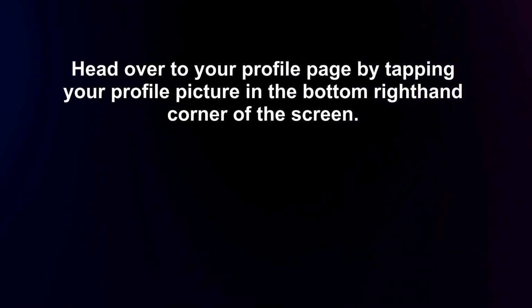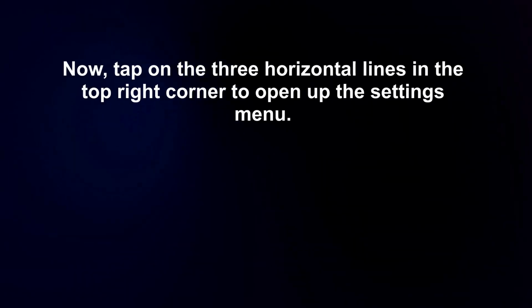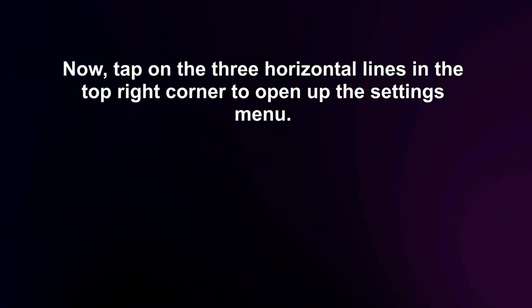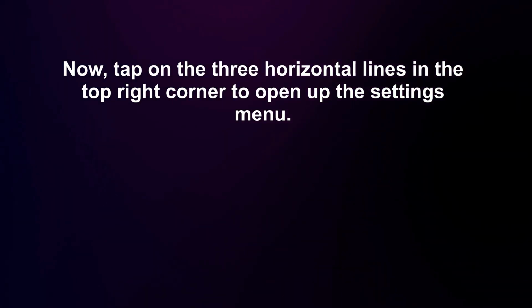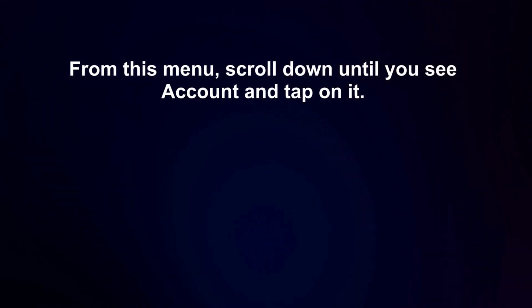Head over to your profile page by tapping your profile picture in the bottom right-hand corner of the screen. Now, tap on the three horizontal lines in the top right corner to open up the settings menu. From this menu, scroll down until you see Account and tap on it.